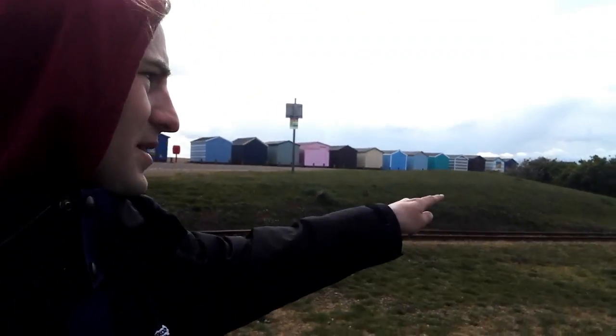They have had steam here in the past, so if they were to have steam on here, it'd make quite a sight climbing this gradient. So as for this railway and the relation with the original Hayling Billy, the standard gauge line, which we are going to walk along. We've just got to stop, look, listen, and beware of the trains.